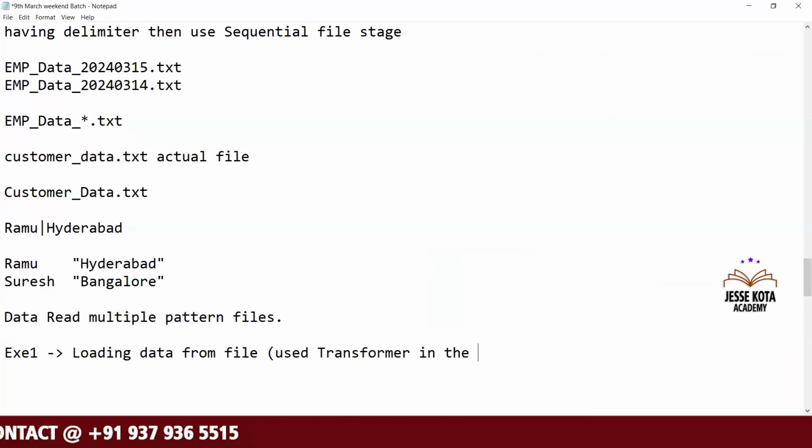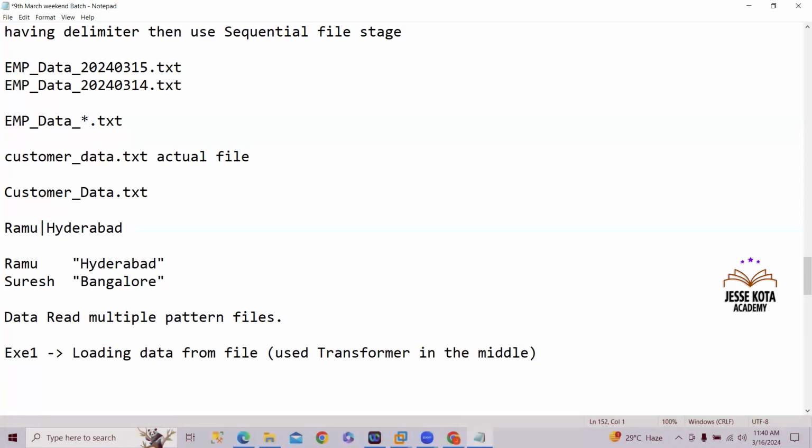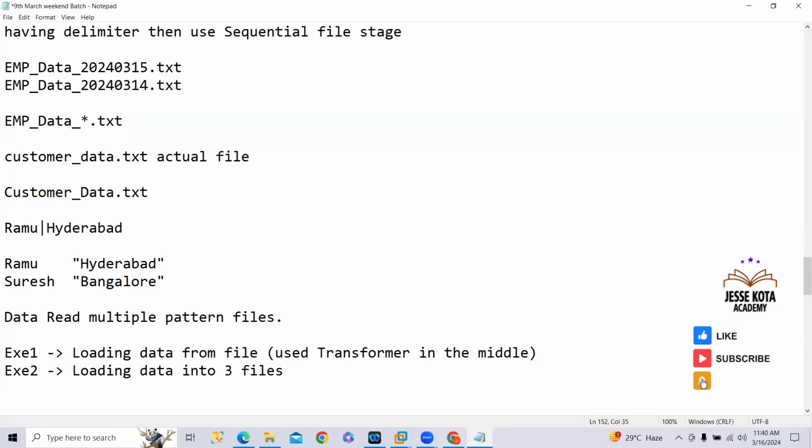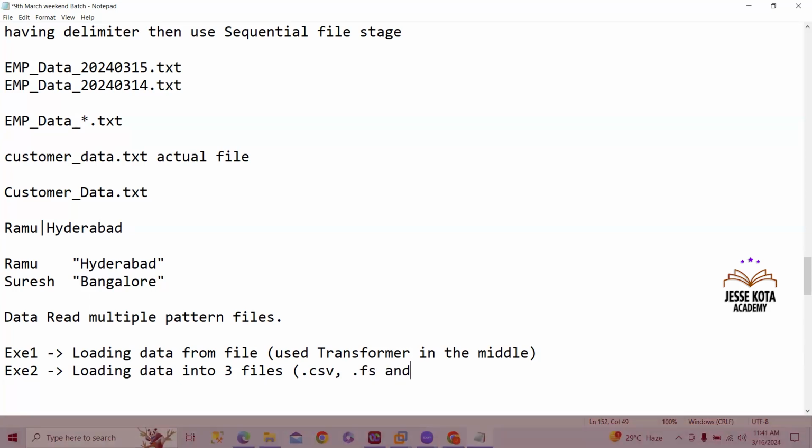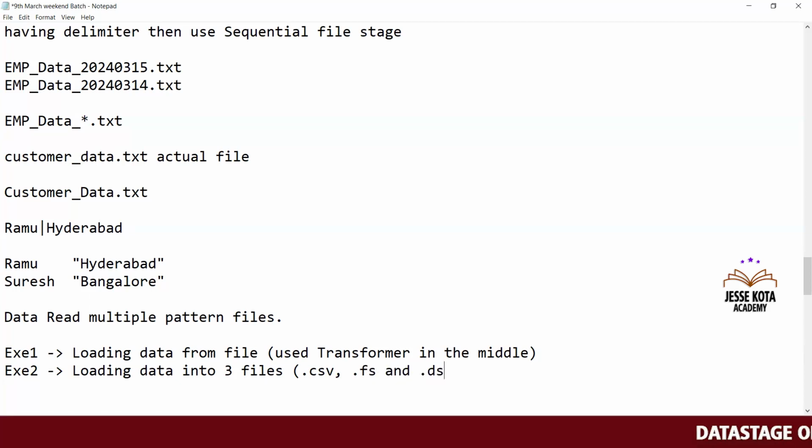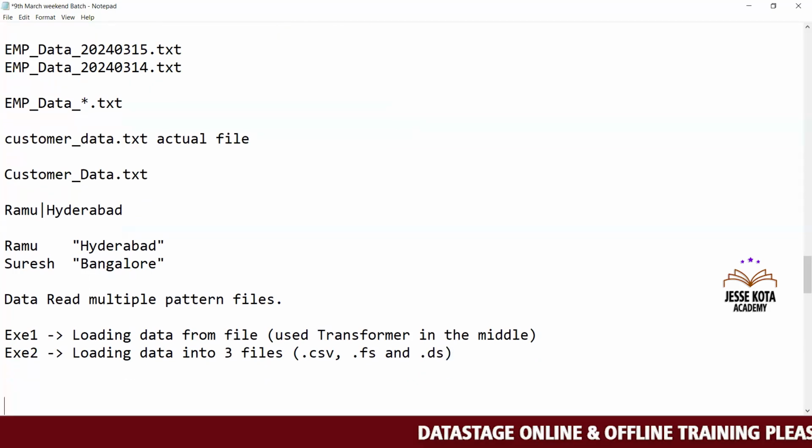Exercise 2 is loading data into 3 files. One is a .csv file, the other one is dataset.fs, and the third one is .ds, dataset.